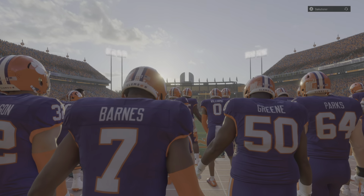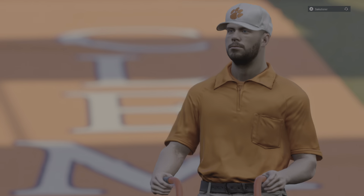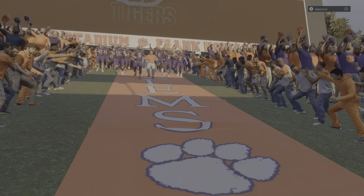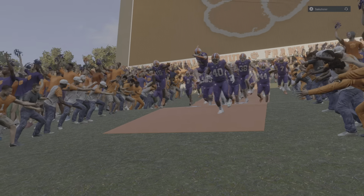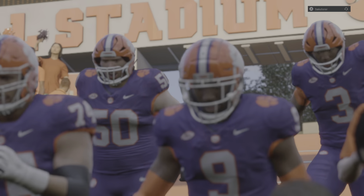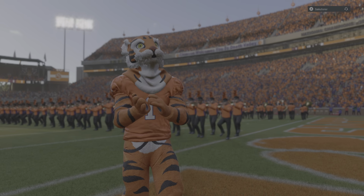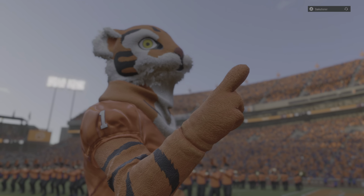Many call the original Death Valley. Clemson, South Carolina, where the crowd is rocking in anticipation of the showdown we have in store. Little gets the blood boiling quite like a rivalry game. Barbs, shots, trash talk, things that go on throughout the week will now all be settled on this field.